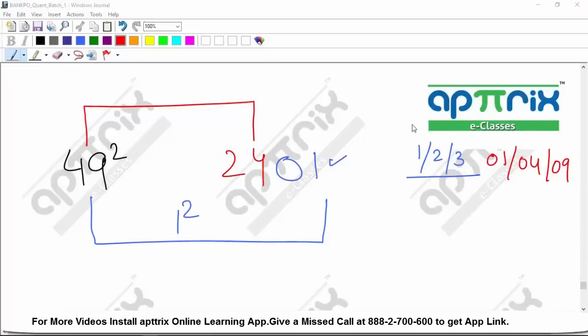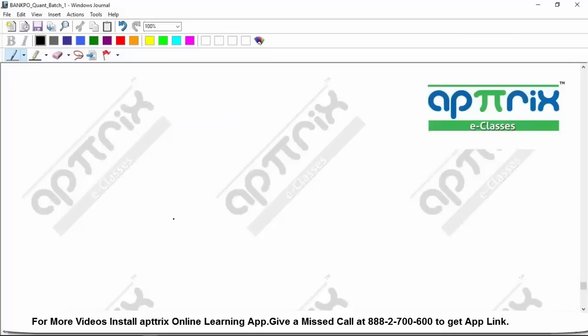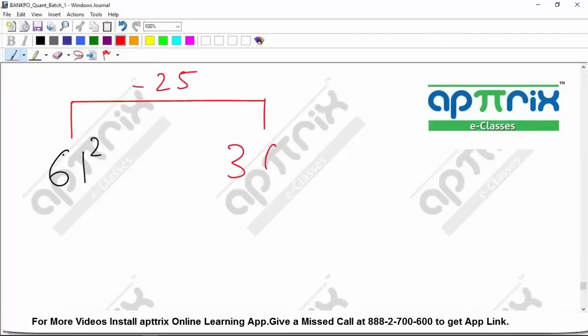It's very simple. Correct. Now, coming to the cases where you need to be a little bit careful again. Suppose I want to calculate the square of 61. In 61 square, when you take difference from 25, you will get 36. You write 36 over here, correct? But whenever you take difference from 50, you get 11. And 11 square is not a two-digit number, but a three-digit number.